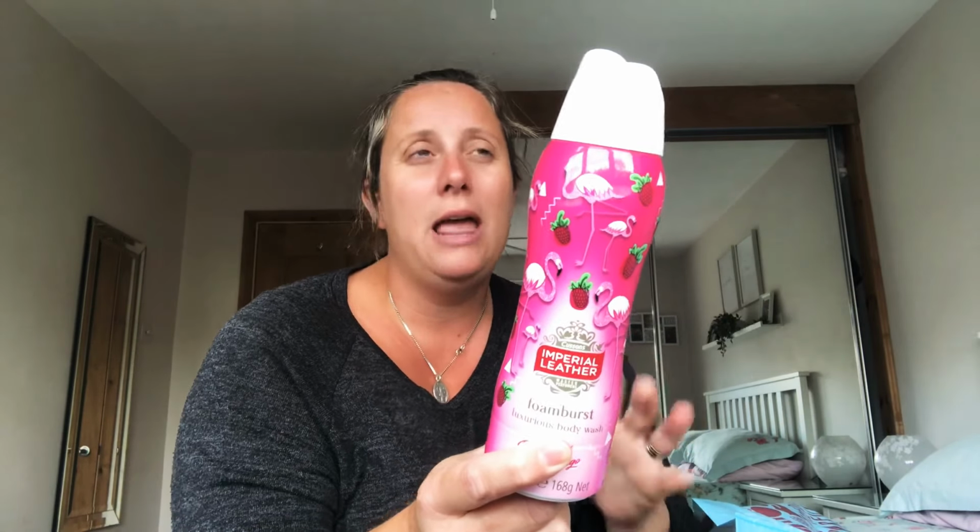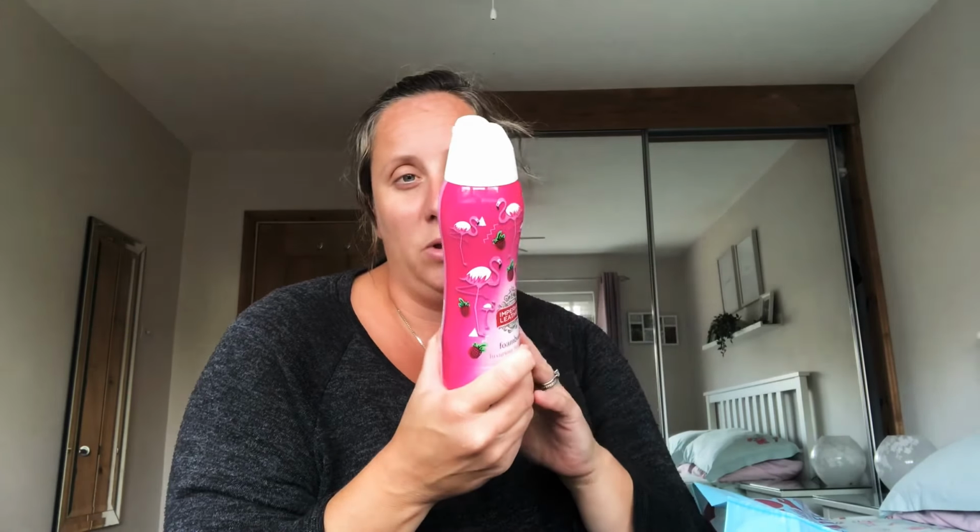I've got this one for either my mum or my sister-in-law. They are brilliant. I don't know if you've used them. You just put a tiny little burst of foam on your hand, give it a rub and it literally foams up, so you really don't need to use much of this in the shower. I personally don't use it because I like to stick with what I know, but a lot of people talk about this foam burst and say how wonderful it is. If you're going away, it's a fairly small, light bottle and it really lasts, so I'll probably give that to my mum. It is Raspberry Flamingo.